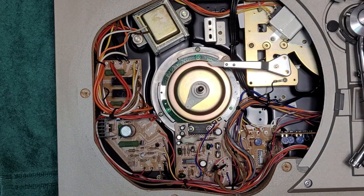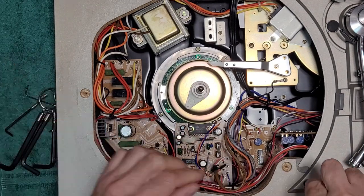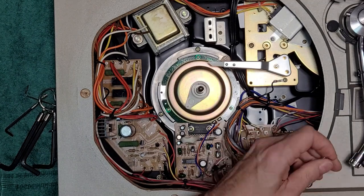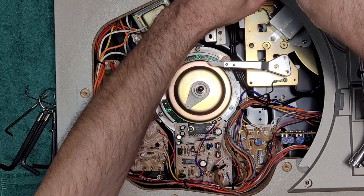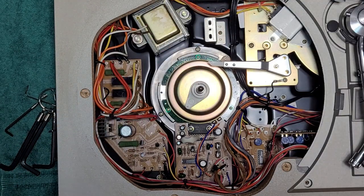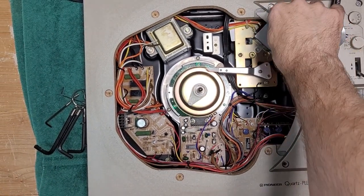And there's four hex screws to remove. Those, one, two, three, four. Can you guys see this? I zoomed in there. So we're just removing these hex screws.